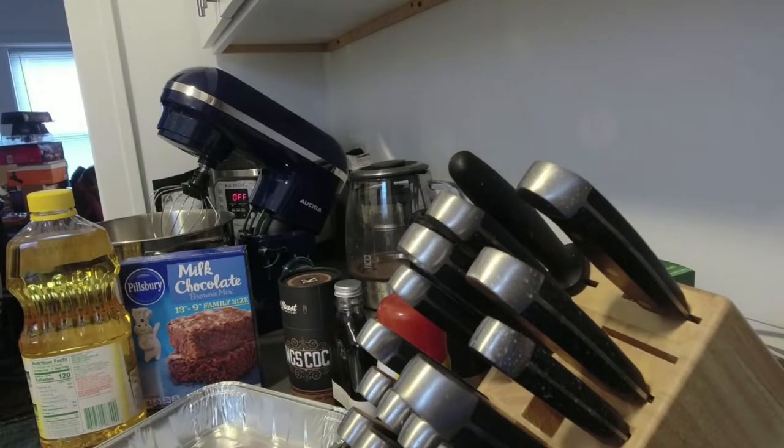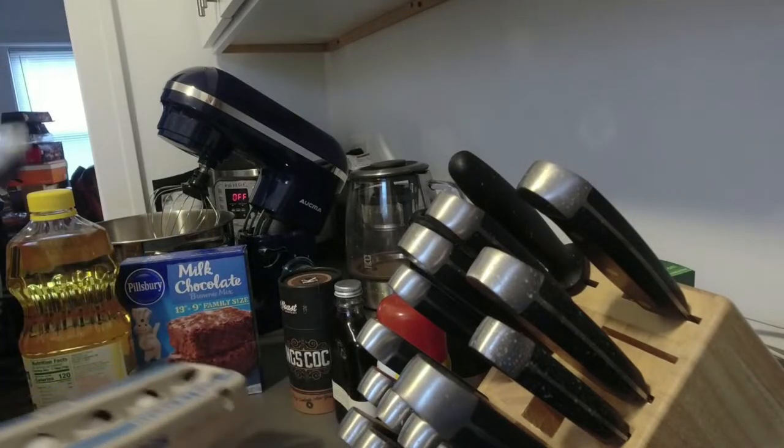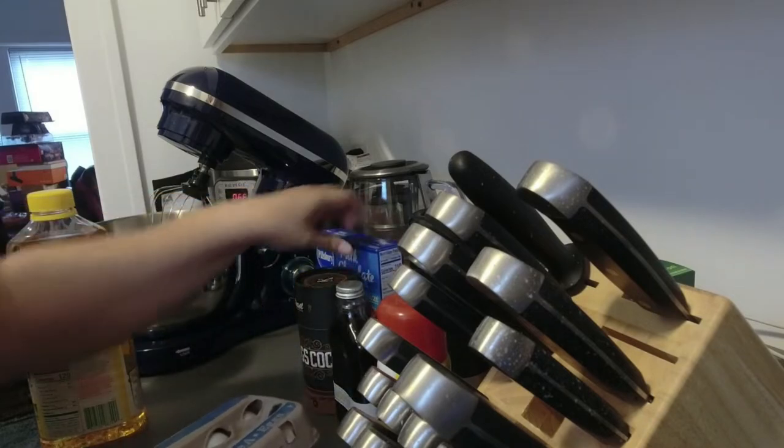A knife to meet you. Yes, those are the kitchen blades that messed me up, by the way. When I went to the ER and cut myself, those are the knife blades that got me. I need eggs. That's what I keep wandering around for. And this is a pre-made brownie mix. I absolutely do not need to do this in a mixer, but since I've got the mixer, we're going to use it. Eggs, that's what I was looking for. I needed eggs anyway. Yeah, those are the lovely knives that sent me to the ER, y'all.